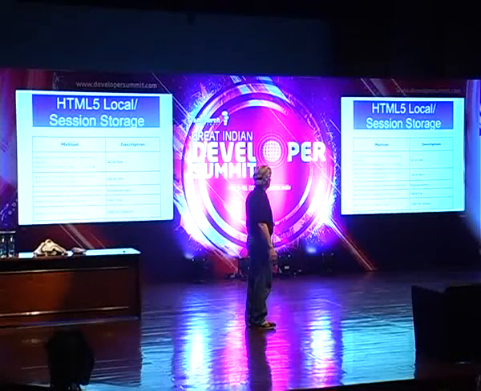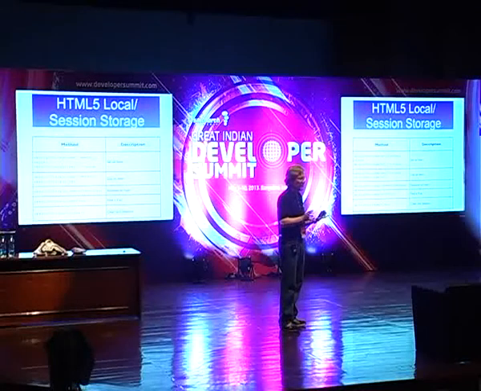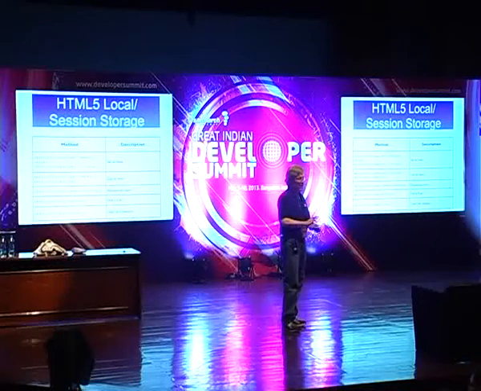Remove item, very straightforward, just call it with the key, it's done. So this looks like I can't have multiple values for the same key. I have to have unique. So this is what this is telling me just from looking at the API. And then I can find a key by just doing a lookup on the key name. And finally I can do a clear, which is essentially flushing the cache. I can wipe it out.